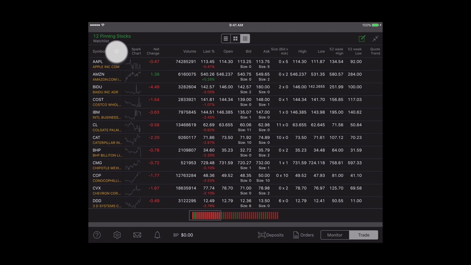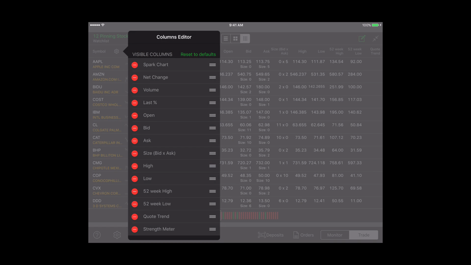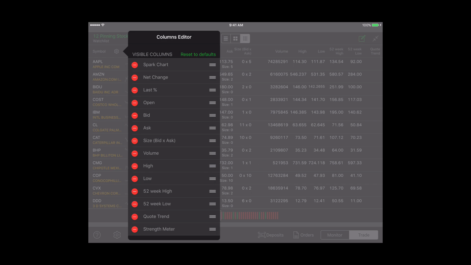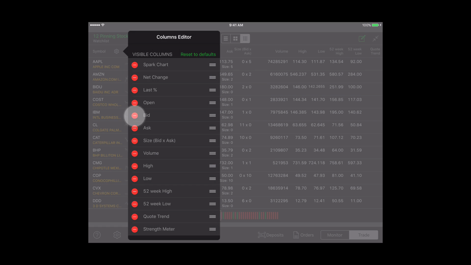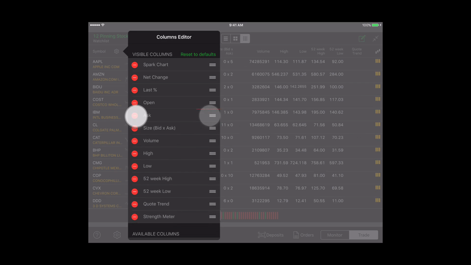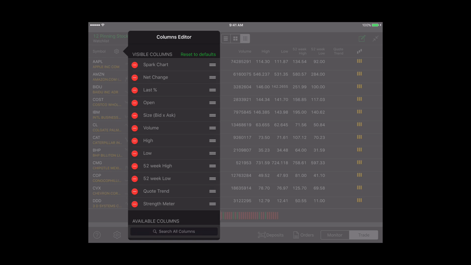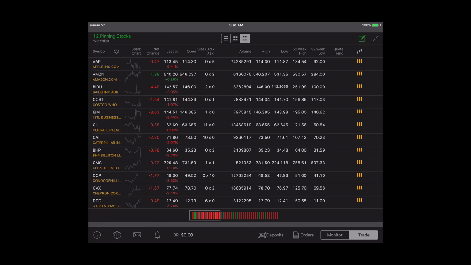You can hit the gear icon here in the upper left, and from here you can change the order of the columns. Let's say I want the volume to be somewhere after the bid ask. Okay, and I'll just press in the background area here and it immediately closes that edit dialog, and you can see the volume has been moved just right of the center of the screen. Let's say I wanted to remove the bid and ask. I'll press the gear icon, and I don't want to see the bid and ask, so I'll hit the minus sign and it gives me a delete option. So I'll delete both of those, and then I'll press anywhere on the background here, and you can see that it immediately updates and redraws the watch list.